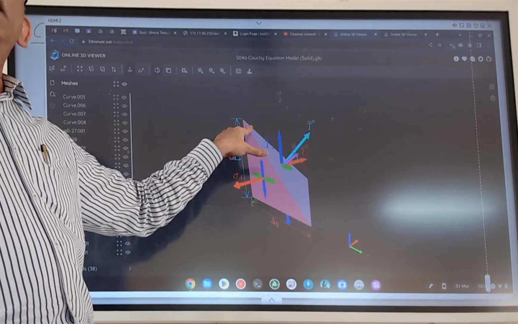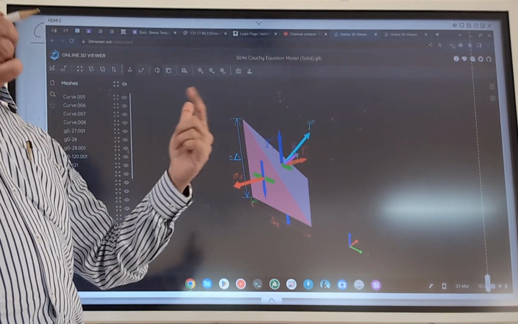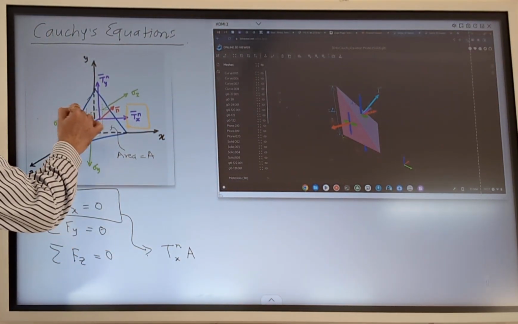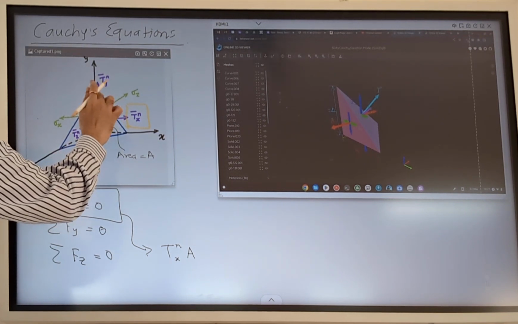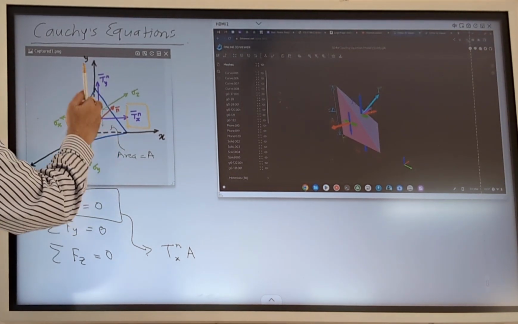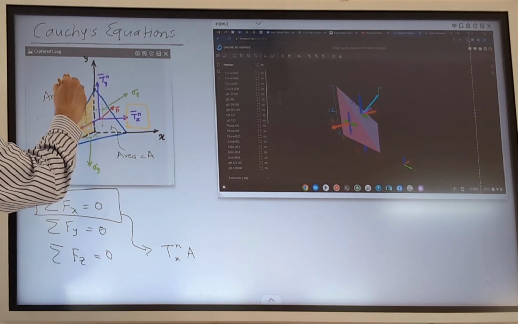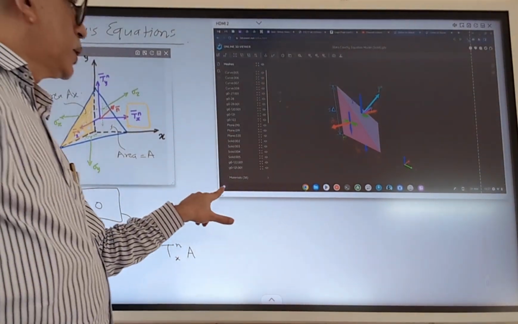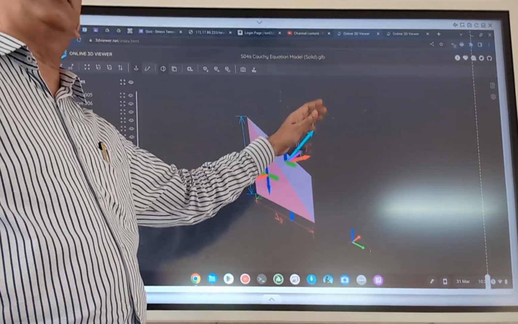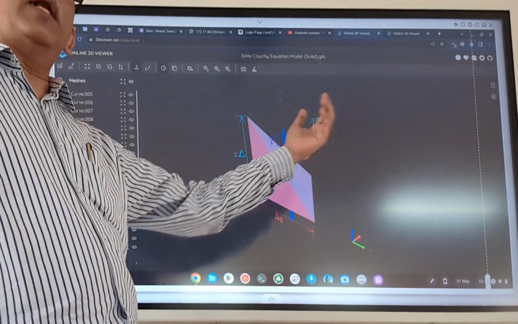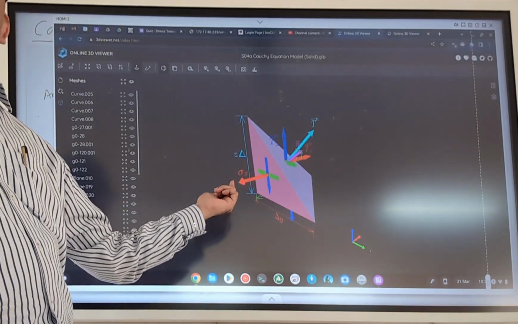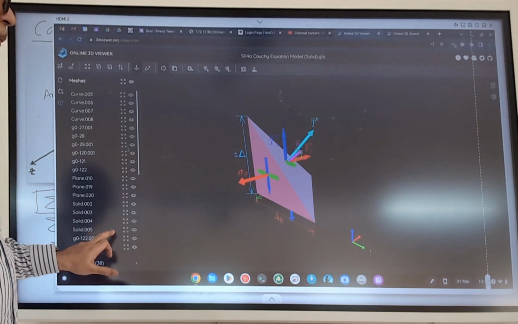So area of this particular triangle, let's call it Ax. Later on we'll find out how to relate Ax and A. So I am calling this particular face sigma x, as having area Ax. So note that the forces are drawn in a particular fashion. I am assuming that this traction is pulling this triangle towards the right. So in order to have an equilibrium, you require the sigma x in the opposite direction. So that is why sigma x is shown in this particular direction.